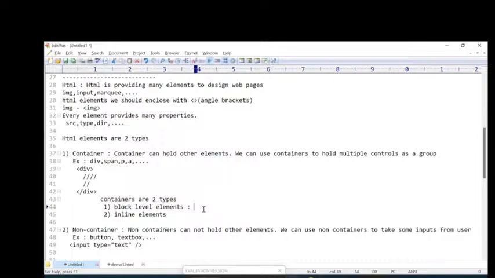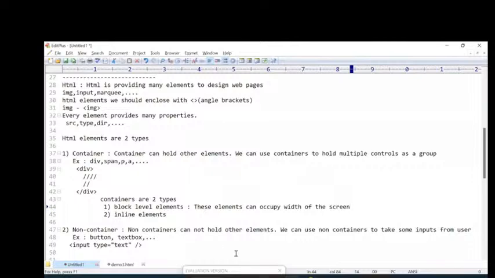It occupies the complete screen width, so it displays as a block. You are not allowed to display other elements beside that element. It occupies the complete width of the screen.